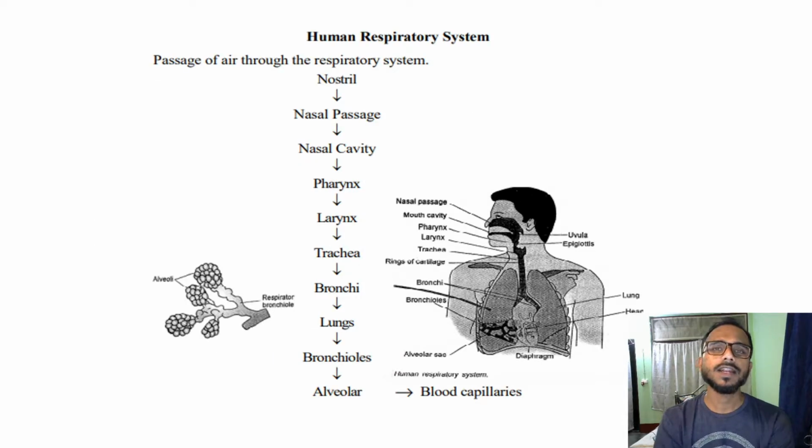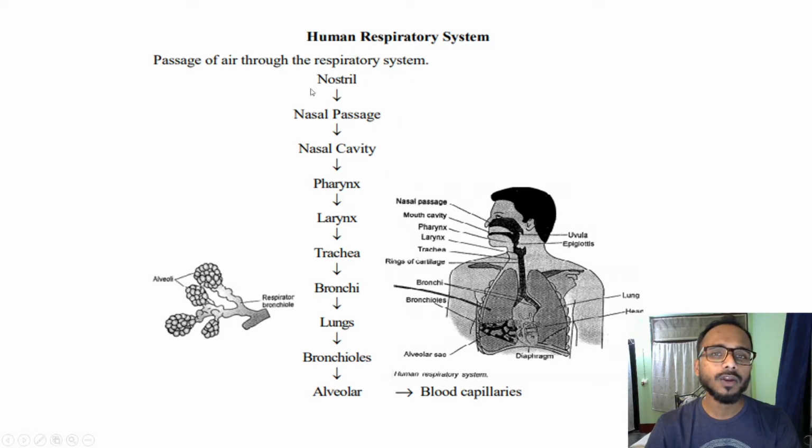Next, we'll study the human respiratory system. So what is the human respiratory system? As I said, respiration is just the intake of oxygen and give away of carbon dioxide. That is, we take in oxygen and breathe out carbon dioxide. Now see, we can breathe in both ways, through the nose or through the mouth also. Understood? So this is called the mouth cavity. This is your nostril, and this is the nasal cavity.